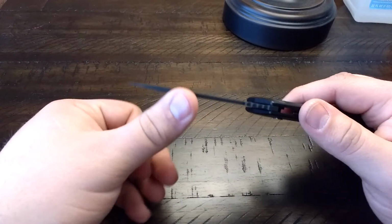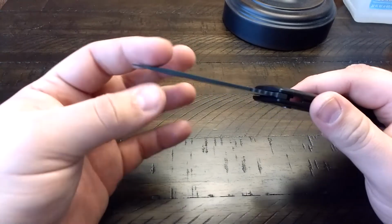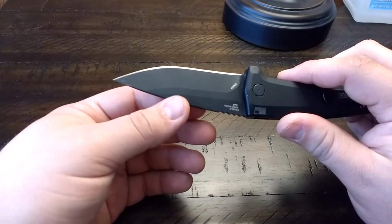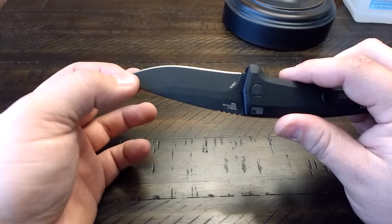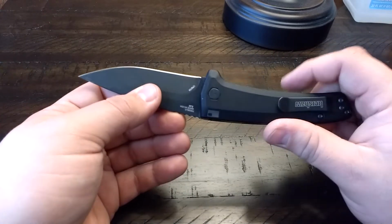It has a good solid tip. Let me put my hand here so you can actually see it. A good solid tip. I'm not worried about breaking it off, really. It's good enough for some detailed work, but it's not overly fragile. And honestly, that's the balance that I like to have. I like to have something that's kind of right in the middle.